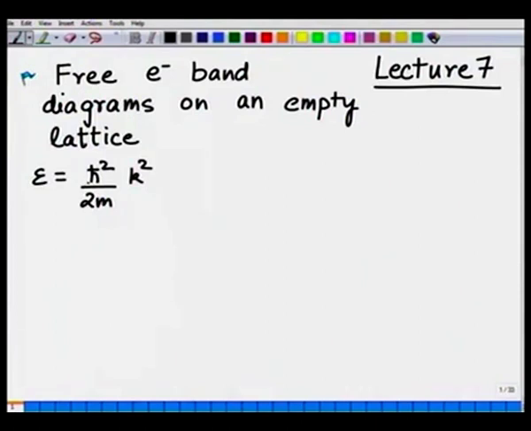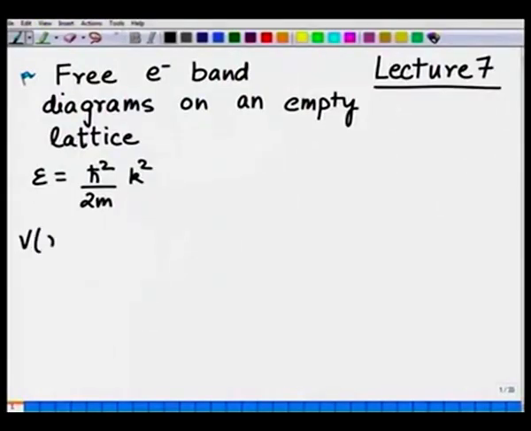That is just a temporary assumption. In reality, since there is a periodic potential in the lattice, which I will show in the next lecture one more time, there is a Bloch theorem which allows us to make certain conclusions, and that helps us in plotting the band diagram. That is my purpose of today's lecture: if I have a lattice, there is a periodic potential; though energies have been calculated with 0 potential, we will just use those as numbers on the E scale, but on the K scale we will use what we learn from the potential being periodic.